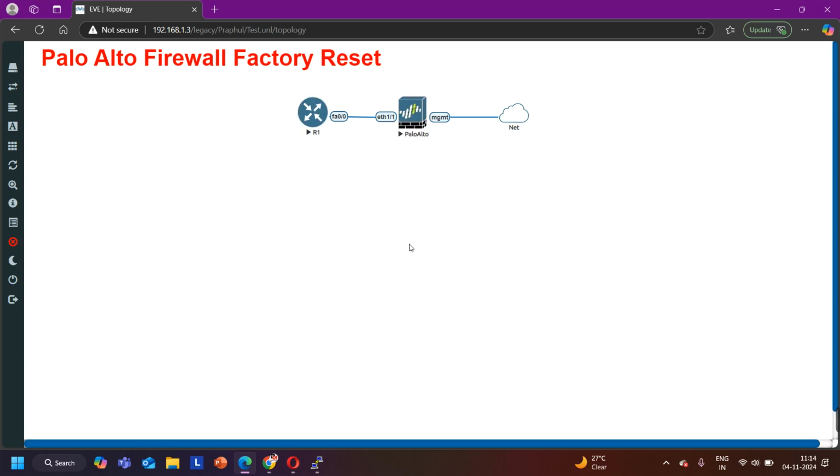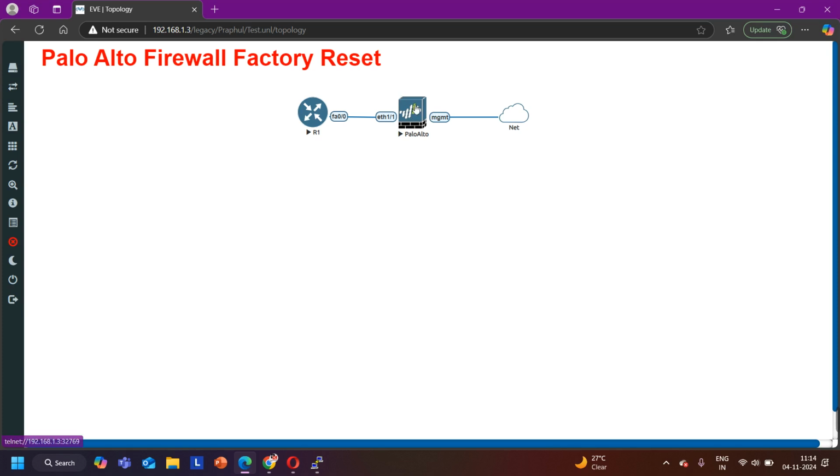And I think there is some static route, right? Don't worry about the static route configuration or the routing protocol configuration, because in future video we are going to learn these things in detail, like how to configure a static route, how to configure routing protocol, OSPF, EIGRP, BGP on Palo Alto Firewall, how to configure NAT, PAT, policies, security, everything we are going to learn in detail, right? So today I have basic configuration on this Palo Alto Firewall and I'm going to reset it, right?